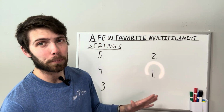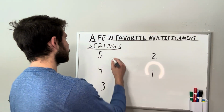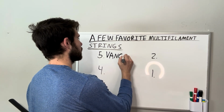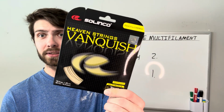So that brings me into this. Like I said, this is in no particular order. These are just how I'm organizing it to make it a little bit easier. The first one is going to be at number 5. This is a string called Vanquish, and I actually have a pack of it right here, is from Solinco.